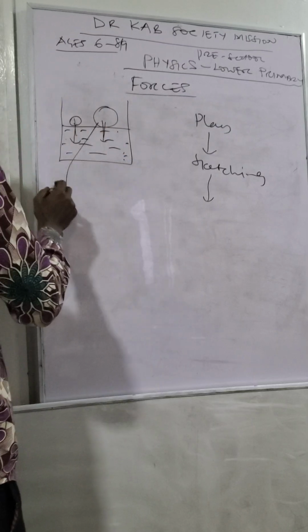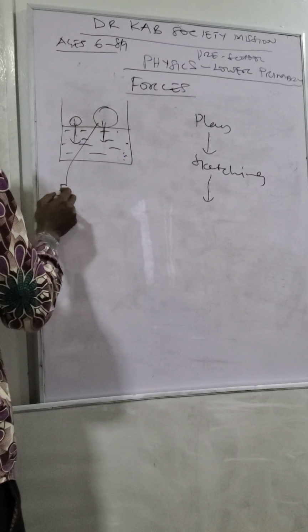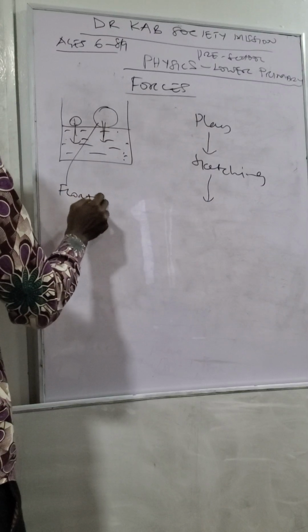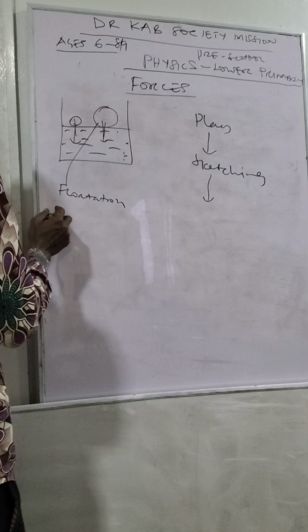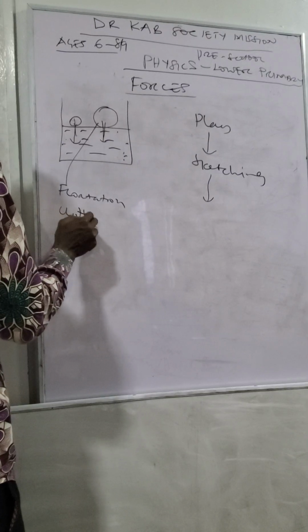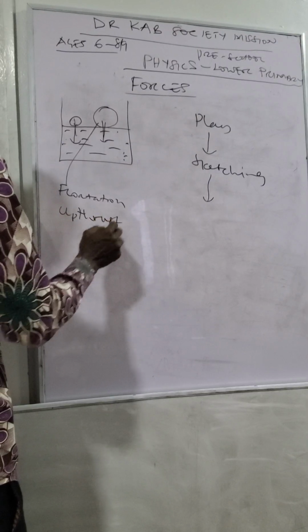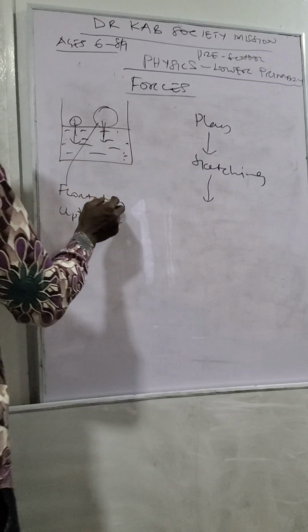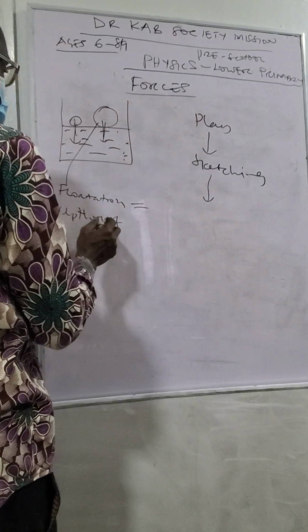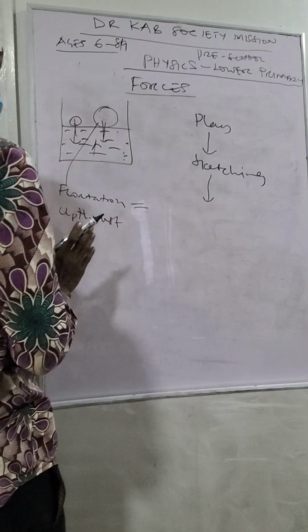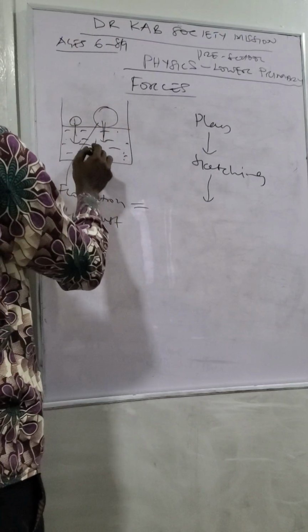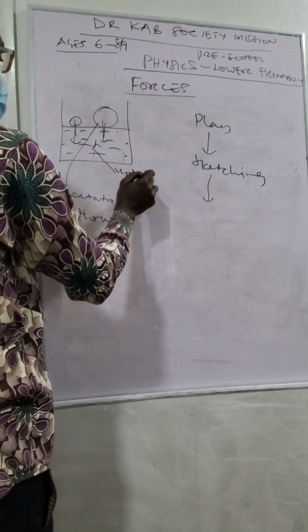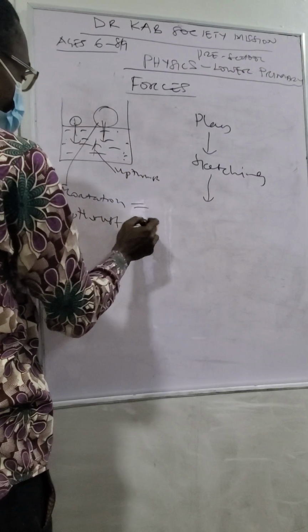So here is to describe what flotation is, and then also Archimedes principle, which is the upthrust. We'll also be looking at upthrust. So the law of flotation is there, then they look at upthrust. The water is also pushing against it. As you are pushing this one, water is also pushing again. So that's the upthrust. That's the kind of force. So this is going for Archimedes.